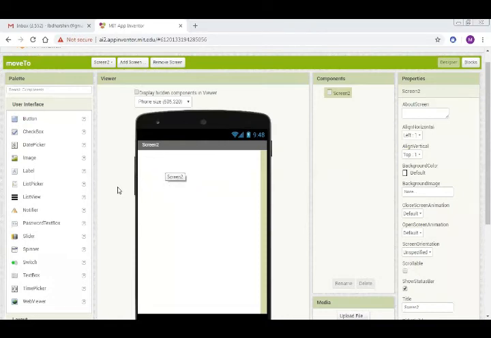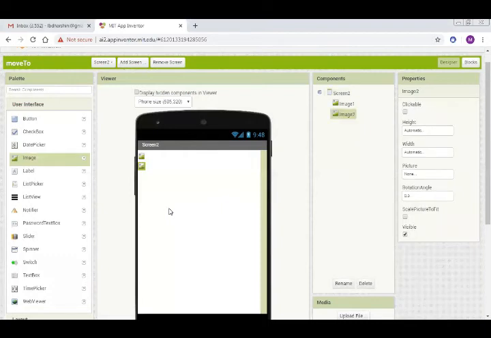To add the pictures, we need the control component called Image. So I'm just clicking this image and dragging and dropping it here. I'm going to have two images. If you want to add the image here, just click that particular component and see the properties present on the right hand side. We have the Picture attribute, right?